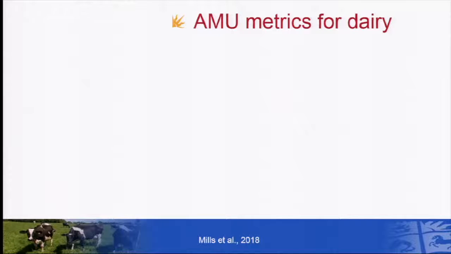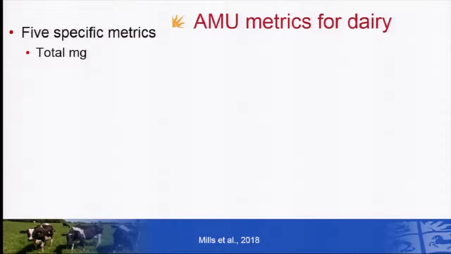So I'll briefly summarize the 5 metrics that we looked at in this paper. The first is total milligrams, so just a total amount of weight of antibiotic that's used. It's pretty simple. There's not a denominator. There's no doses or courses to be clear about. But it's maybe not that useful because there isn't that denominator. We don't know how a bigger farm is obviously going to have more milligrams of usage, but we can't tell if that's good or not and measure it against a smaller farm.